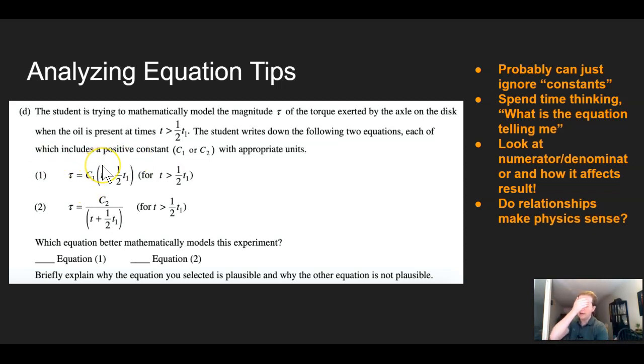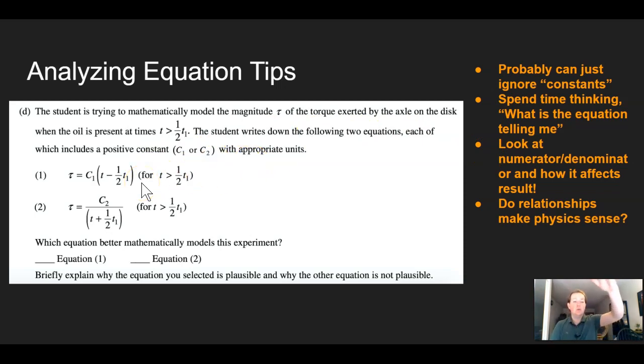You look at this equation like, oh my gosh, I don't know what this is, but spend a little time thinking. Okay, I have torque. So this equation is saying torque is related to a constant, but I'm going to ignore that, and t, time. They're subtracting, and that's maybe annoying, and that might be tough, and you might have to spend more time figuring out what this is, but at the basic level, this is an equation that says torque is related to time.